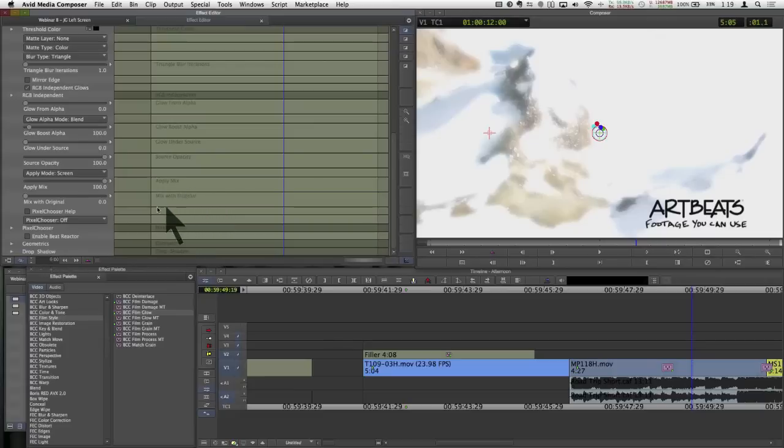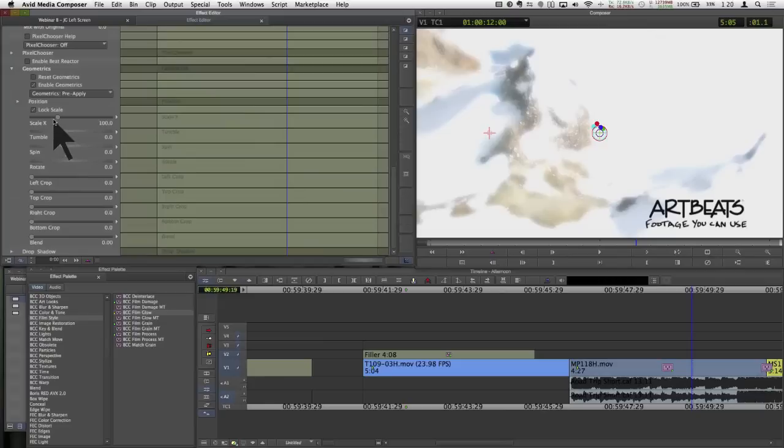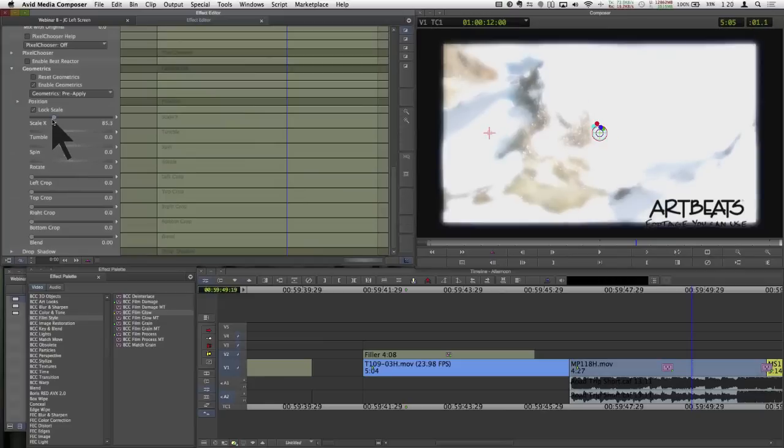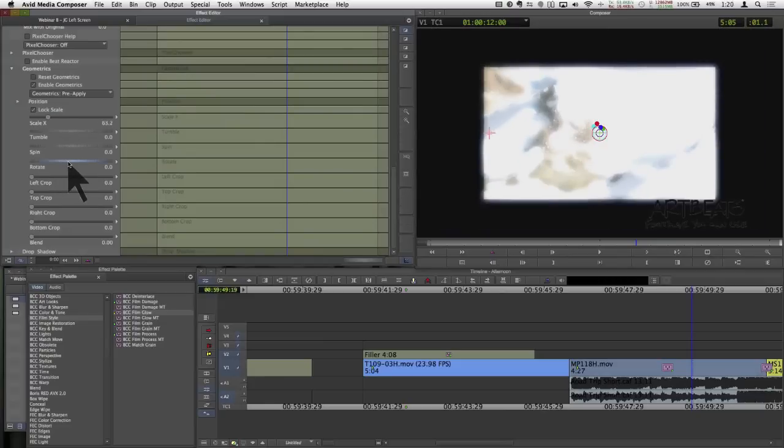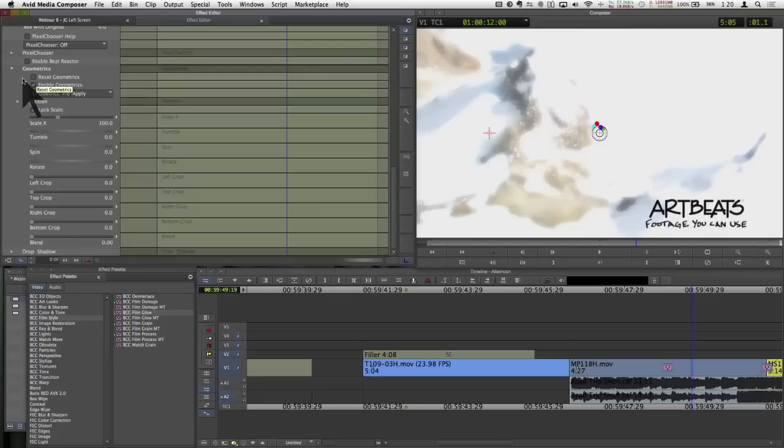One of the beauties here, the BCC Effects, is you don't need to grab a 3D warp. You have these geometrics in a whole bunch of the BCC effects. And you can see I can just take the scale down of that. Let's just pull that down. So it's like I get a free 3D warp, a free ability to rotate and move this clip, along with reset buttons here. So it just becomes this really valuable addition that you should know when you grab an effect, that you get a bonus 3D warp, so you're not actually having to work with 2 effects if you don't want it. I'm going to go ahead and reset this. It's something that's great for you to explore later.